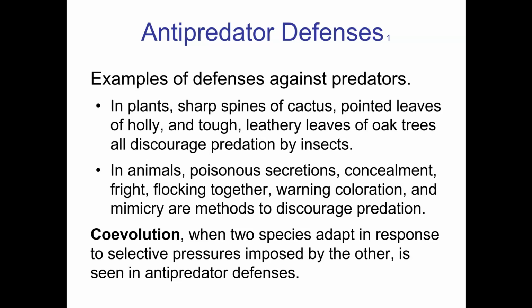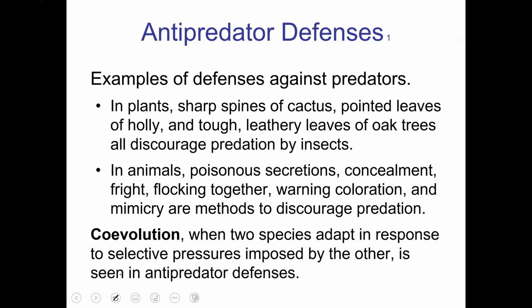Sharp spines in cacti would be an example of a protective covering so that the cactus doesn't get damaged. Protective harder leaves that aren't able to be chewed on, or poison that is going to protect plants or animals. Okay, so these are things that might help.